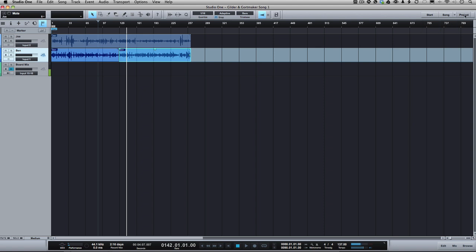The same is true for projects. So if you have a song open and it's a part of a greater project that you would be mastering later, you can have that project open in the background and flip between them as much as you need to. Super, super cool feature. Now, for the rest of this song page, you've got the basic arrange window, which is where you do most of your stuff.